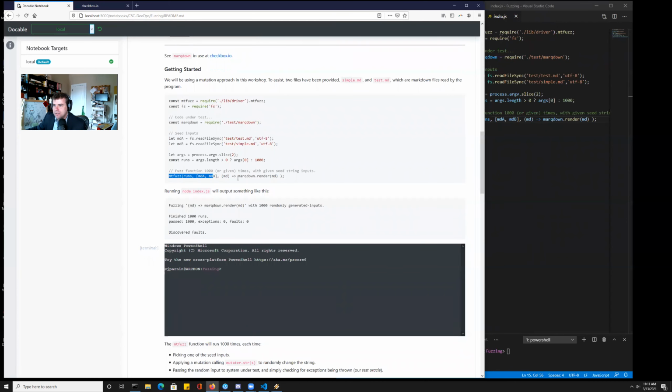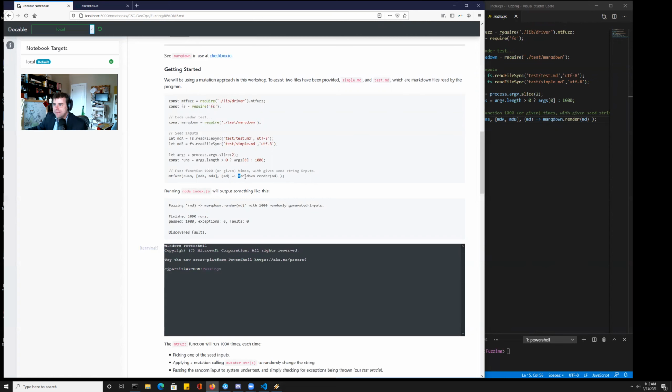And really all the code is right here, the most important part, where it's calling the empty fuzz function with a given number of iterations to try. So 1,000 is the default. Then a list of seed inputs to be mutating, and a function that is provided that will be tested.